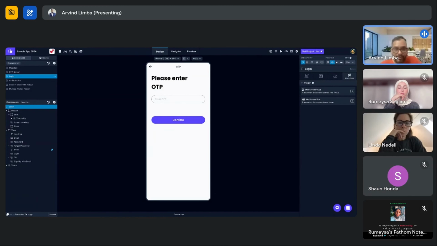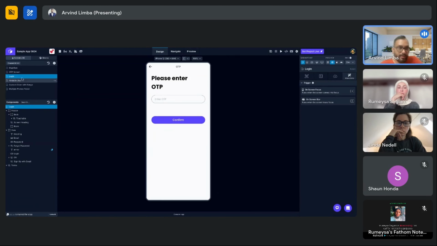For example, if the user has logged in in the past, we don't ask the user to log in every time they launch the app. That's the standard practice. But we want to add an additional layer of security. So even if the user has logged in earlier, if they launch the app again, we will ask for an OTP. So nobody can just take the phone and launch the app and see their details in the app.